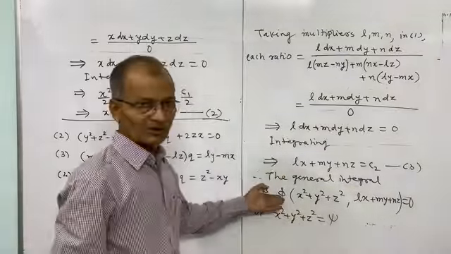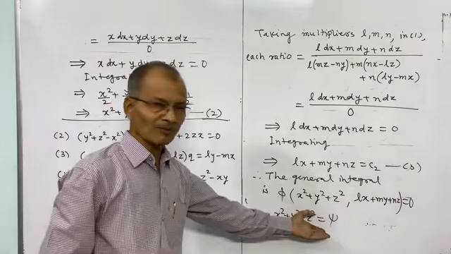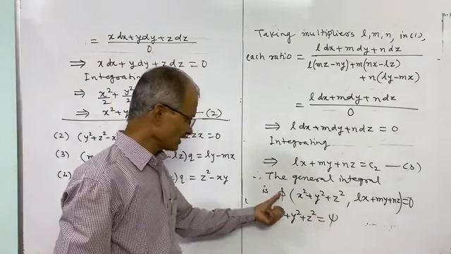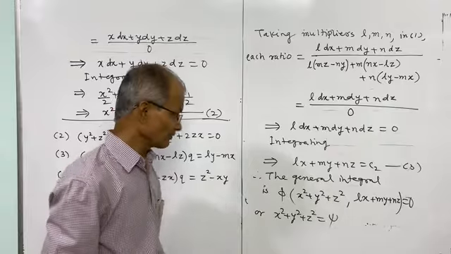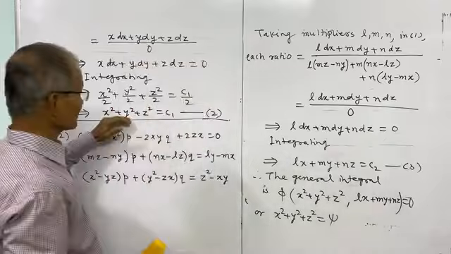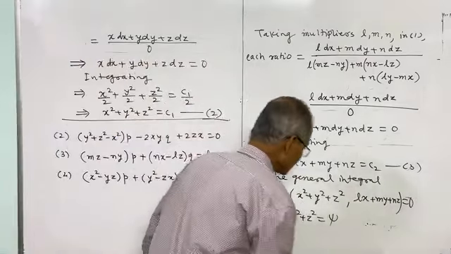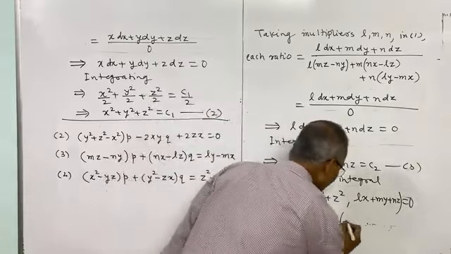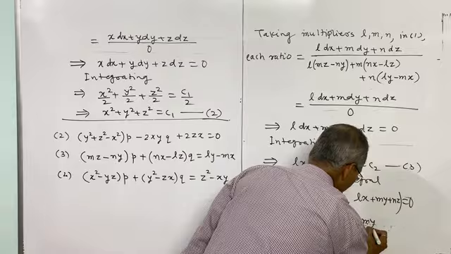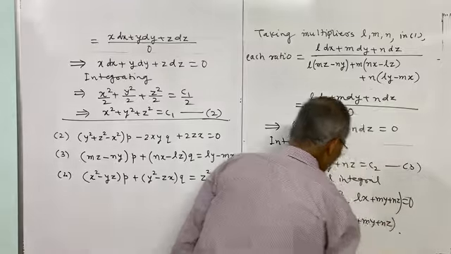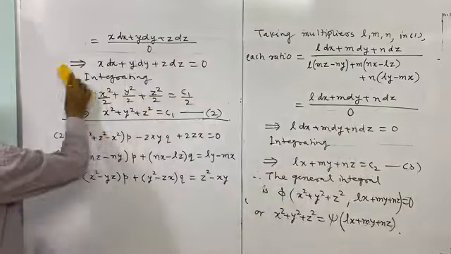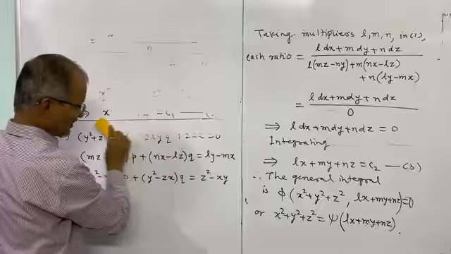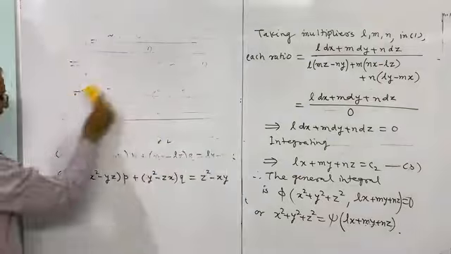Here we denote the function by psi, or phi, or vice versa, or any other f, g, etc. These are arbitrary functions. But what is important are these solutions. These must be the same. The function may be denoted by any letter, and this is psi of. So this is the solution. Only the last problem is remaining. We will solve that also.